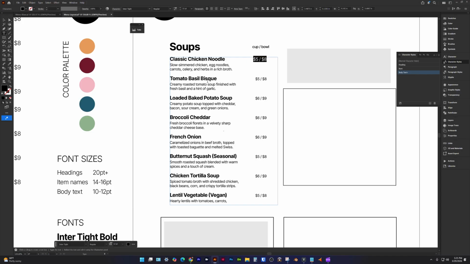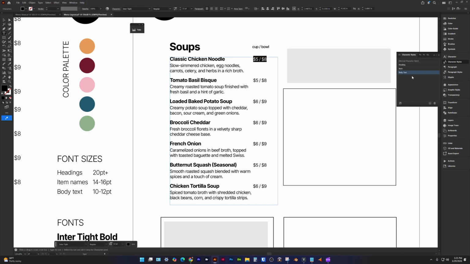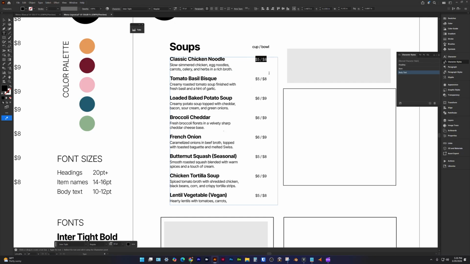So if I wanted to redefine all of the text to be larger at this size, then in the flyout menu, I can redefine the character style, and that's going to update everywhere. I don't necessarily want to do that. In this case, I want to add a new character style for price.